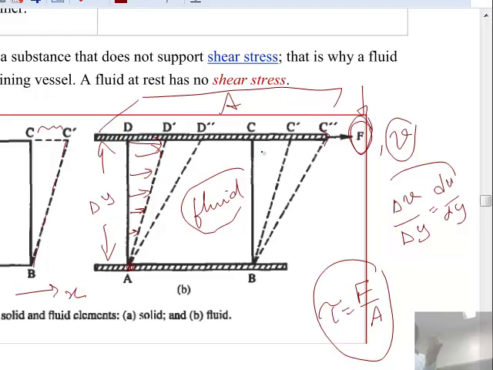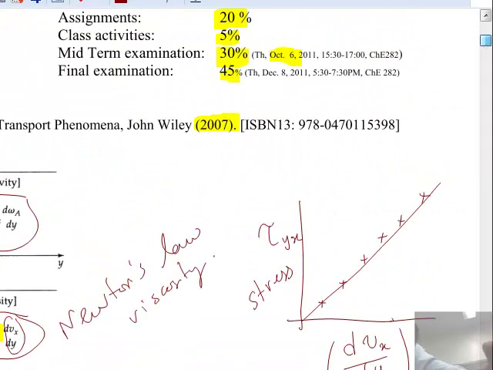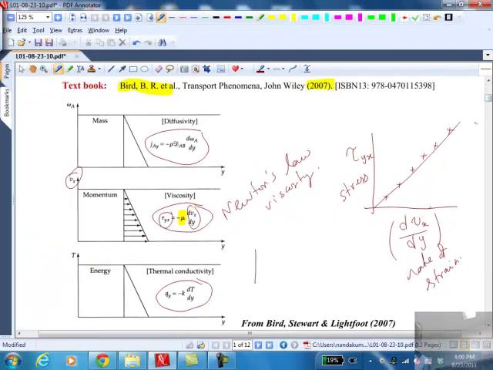Okay? But the key point is, this fluid will stop moving the moment I stop applying the force. So the definition for a fluid could be one that continues to move as long as there is a shear force. It cannot sustain a shear force. If I apply a shear force, it will start moving. If you stop it, it will stop moving. Okay? So in order to continue to flow, it needs a shear force acting on it. You can look at that as one of the definitions of how you would define a fluid, okay?